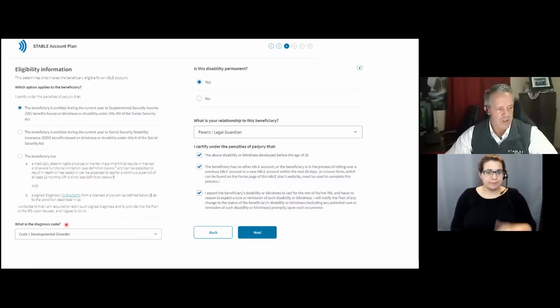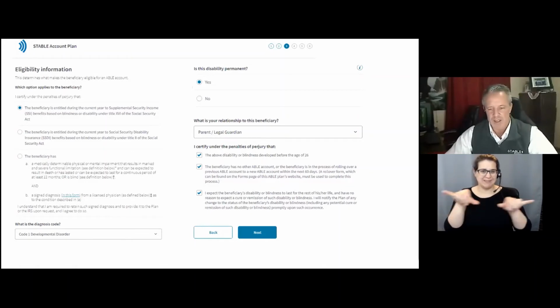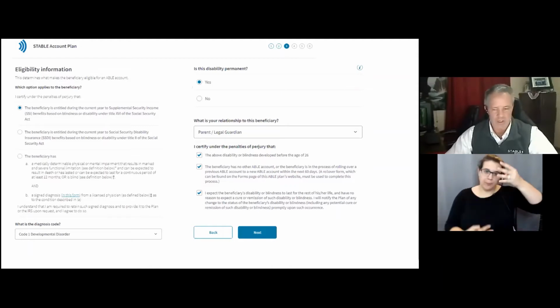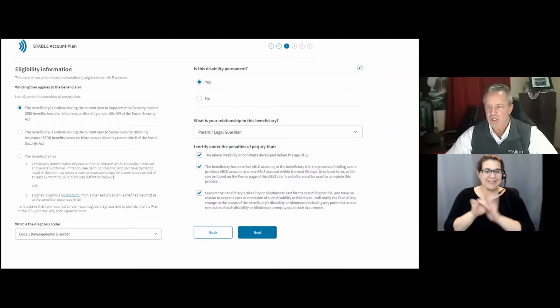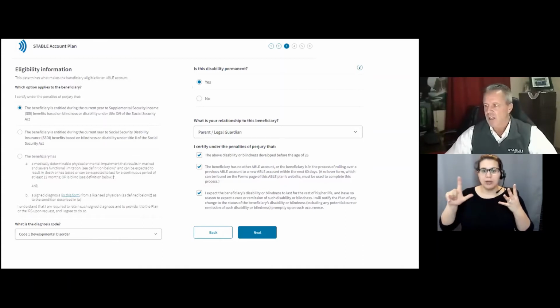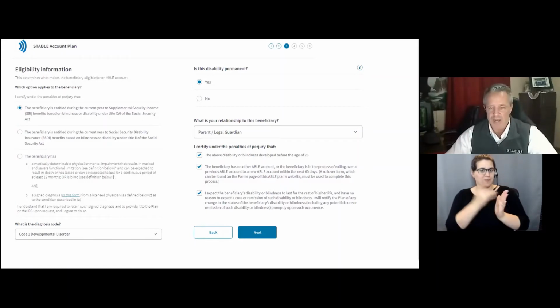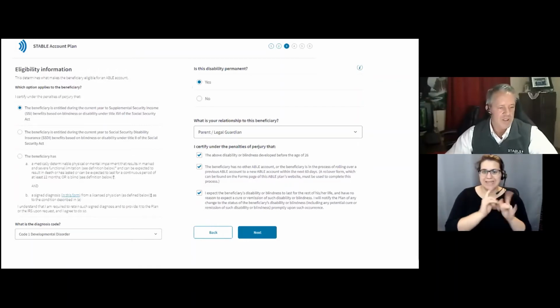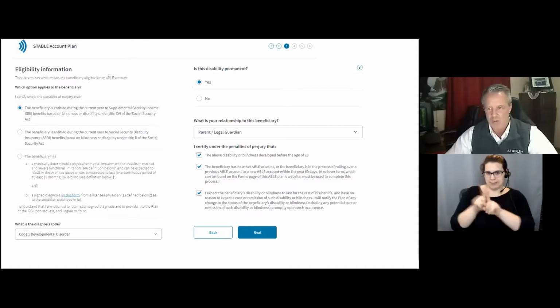Then we ask for the diagnosis code. The diagnosis code is pretty standard in the industry, I believe, but it will be a drop-down menu. I chose for this example code 1, which is developmental disorders, but there are things on the list such as intellectual disability, psychiatric disorder, nervous disorder, congenital anomaly, respiratory disorder, and then I think there's an other category. We ask for that because it actually helps us in statistical tracking to understand what types of disabilities individuals in the industry have that are signing up for these accounts. And it's something that the Social Security Administration also asks for because we send reports to them monthly.